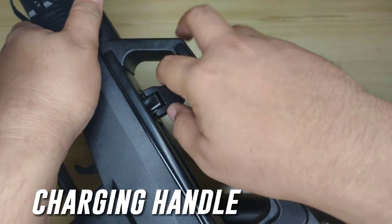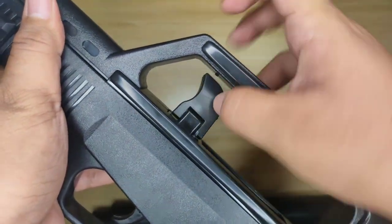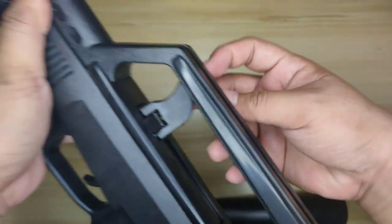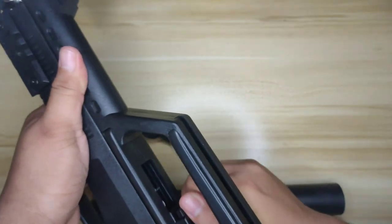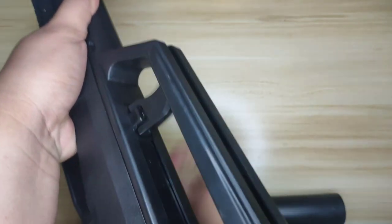Now this is the charging handle, same design, a curved design as that of the real firearm, and same motion on how to charge it. At first, it was hard to pull, but it's just because the spring is very powerful. And also this charging handle has a spring inside to keep it in a standing position even after you use it.